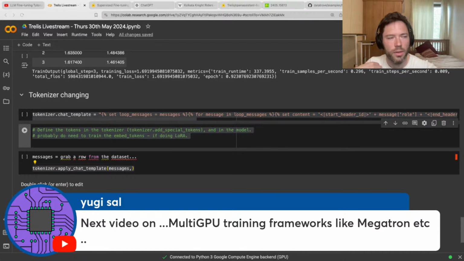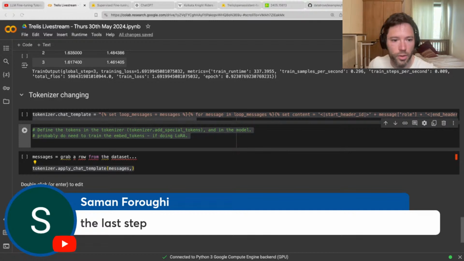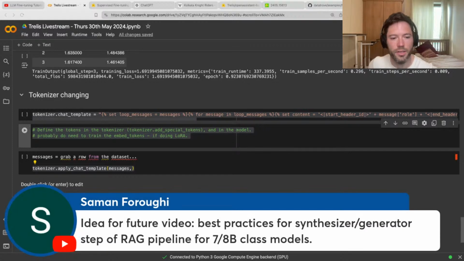I guess there's my video that I did on using FSDP, fully sharded data parallel, and you can use that video too if you want to do DeepSpeed. But it's true that there are many more platforms that I probably could go through. I see, synthesizer. That's interesting. I think I see what you're saying. You're basically saying, okay, I've got a RAG pipeline, what's the best way to use that information? That's not a bad suggestion.